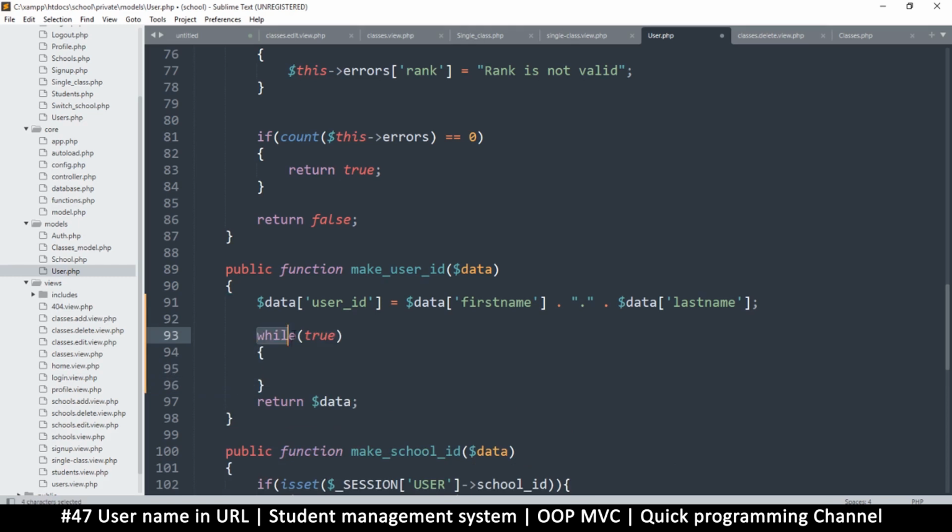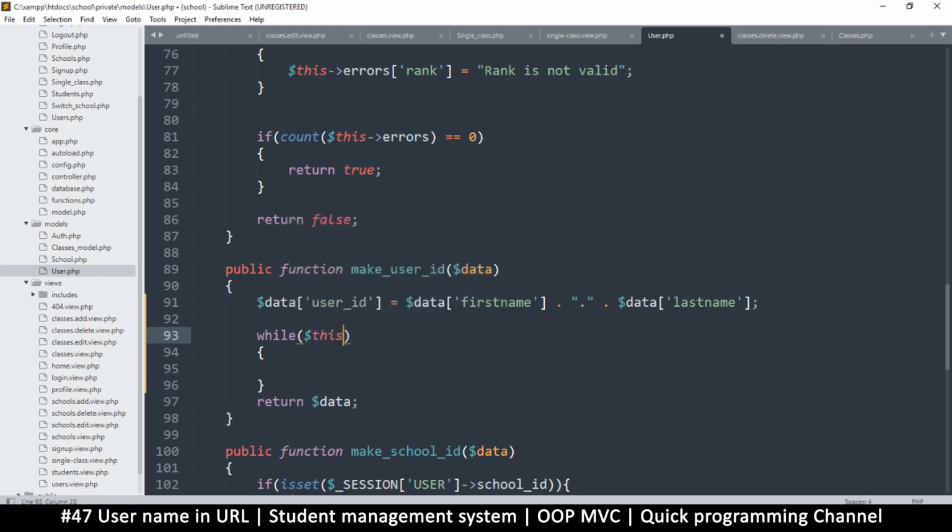Now, the thing with the while loop is it's very possible to create an infinite loop, because right now, if I run this, this will never exit this part because this will always be true. True is always true. So you must give it a way to negate this eventually. Whatever condition you put in here, just make sure it's inside the loop itself and can be altered inside the loop. So we want to check here if another user exists who has this.